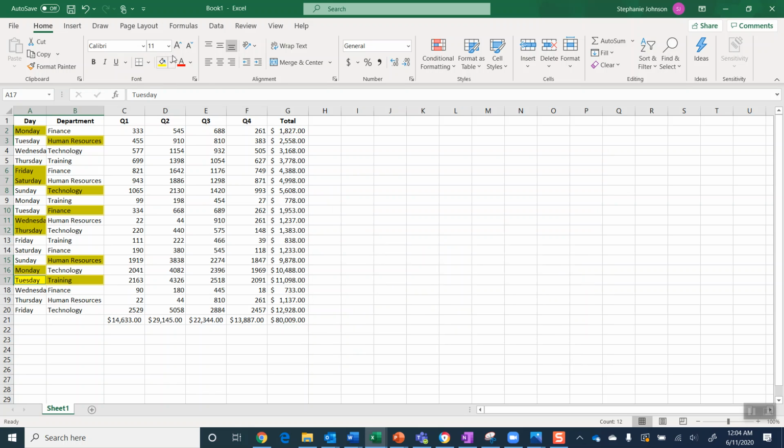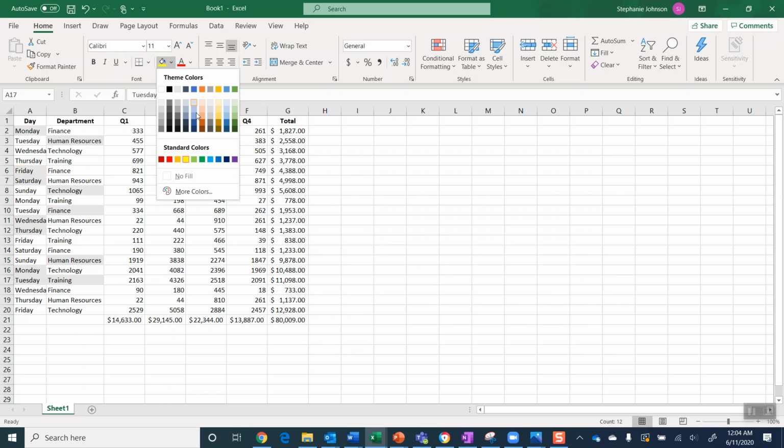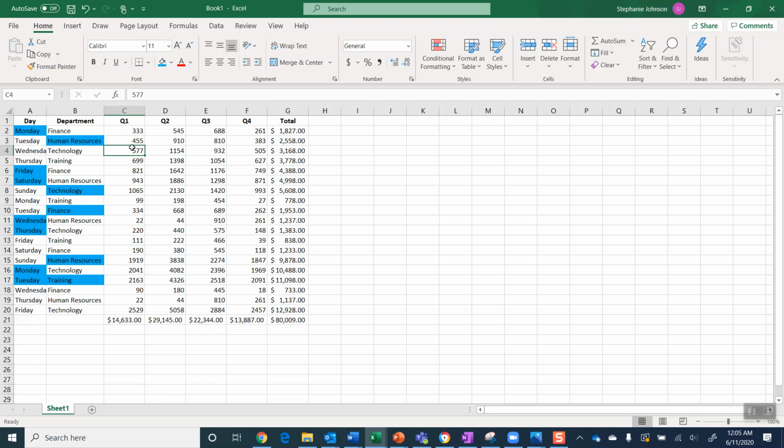Now that they're all selected, I can do something with them, and I can change my theme color all at once. You see how I'm hovering here. So I'm going to go ahead and change them all to blue. If someone gives you that task, it should not take you long to find them all and change them all at the same time.